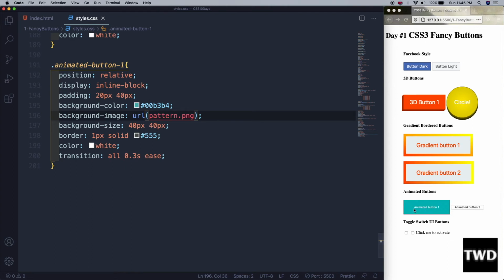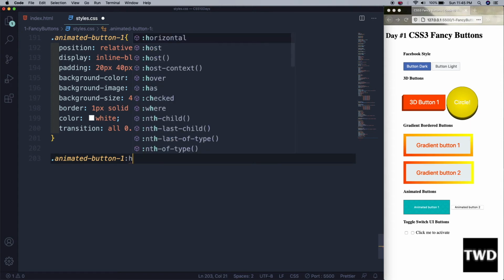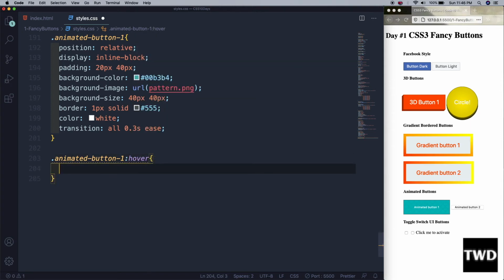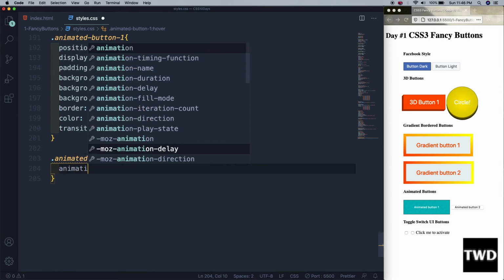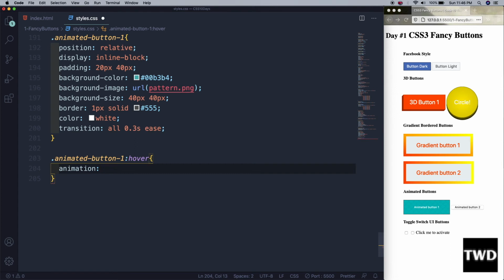Let me do it. See, this pattern is coming. So this was my image. So now, not animated button 1, the hover state, and now we will use the animation.